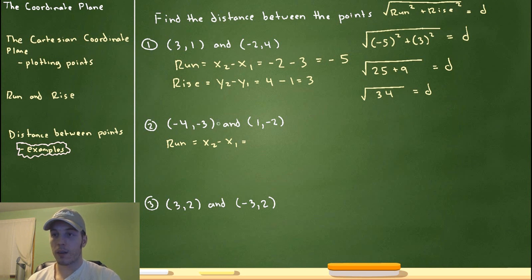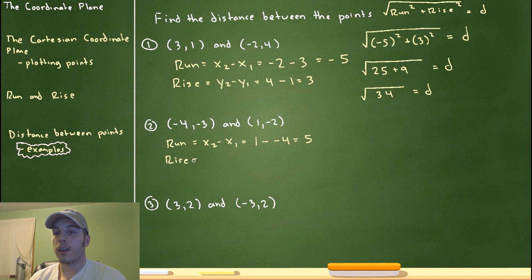So I've always just stuck to doing the second x value minus the first x value. And you should get used to that right now, I suppose, if you want. Which direction do you like? You like x2 minus x1, or do you like x1 minus x2? And go from there. Just take my word, it'll be beneficial for the future. So x2 minus x1, we have 1 minus a negative 4, which in this case is 5.